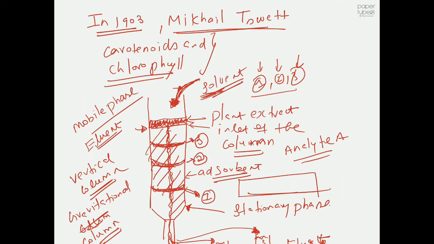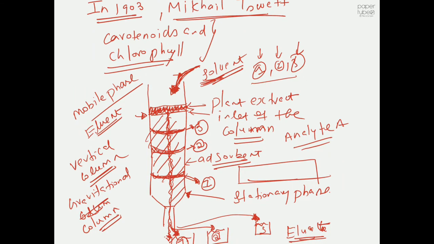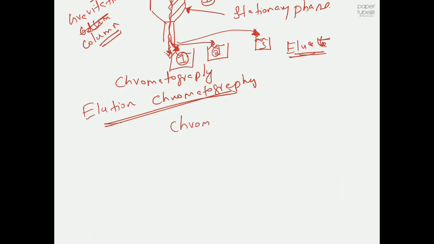So based on the outcome of this experiment, what he observed is three colored rings, and obviously these three different colored rings correspond to different molecules or pigments. So based on this experimental outcome, we call it chromatography. I have to go a bit slow because it's not an easy topic, believe me. Chroma means color. Graphy means to write.